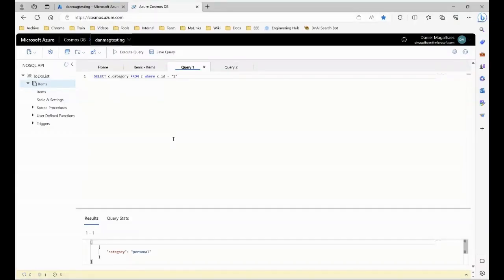After we set up the diagnostic logs, we can go to Cosmos DB and execute a query. In here, we can see an example of a query where we select a particular column and we add a where clause. Here, we can execute the query and we can see the result.